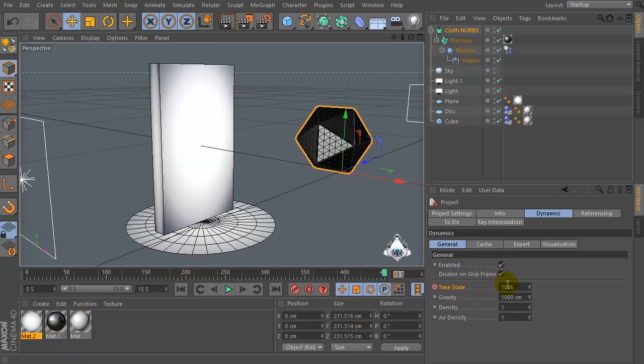And then set 15 seconds and set Time Scale 15% and add a new keyframe.